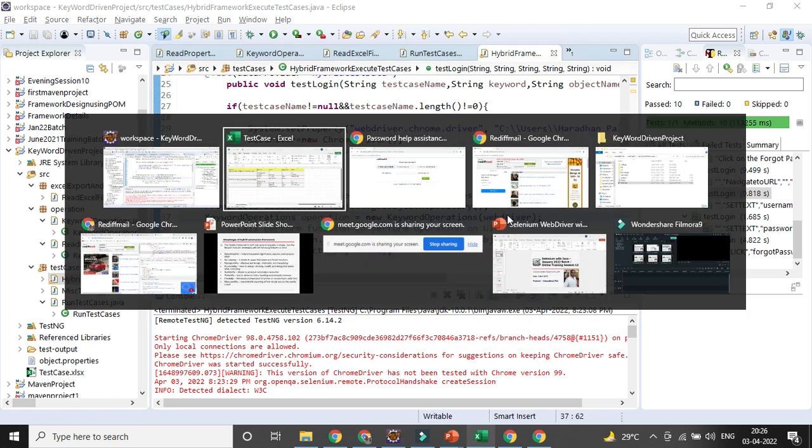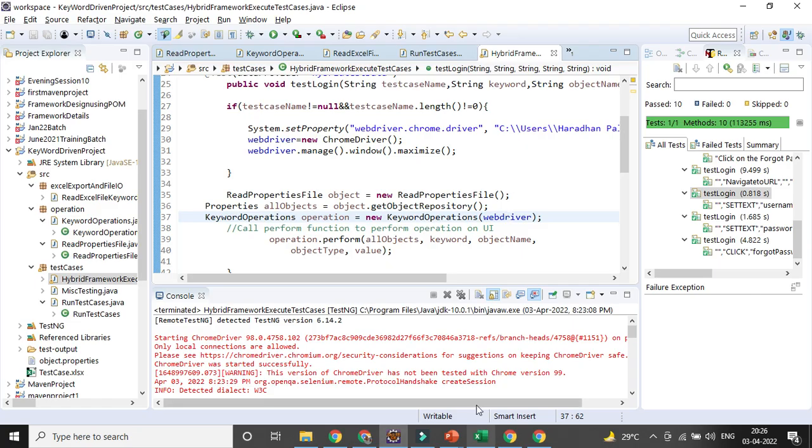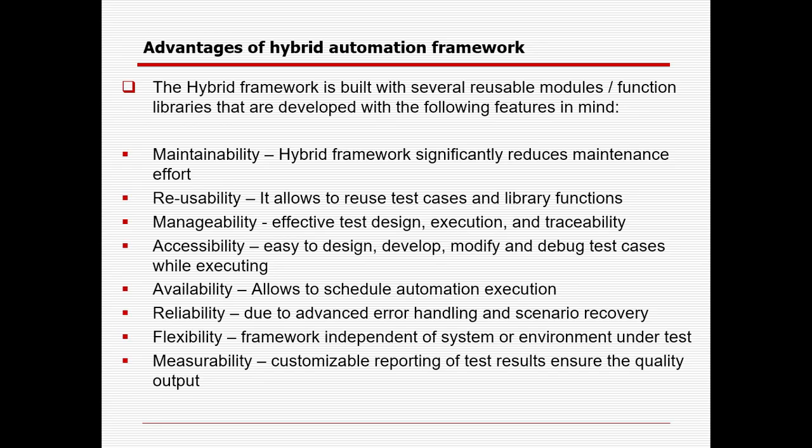Okay, so today you already learned how to interact with the Excel sheet, where you can read and write the data. What is the keyword? Keyword is your own customized thing. You can write it whatever you want to write, but you need to define the objective of the keyword. And data driven testing you already learned. Keyword driven and hybrid is nothing but the combination of data and keyword driven testing.